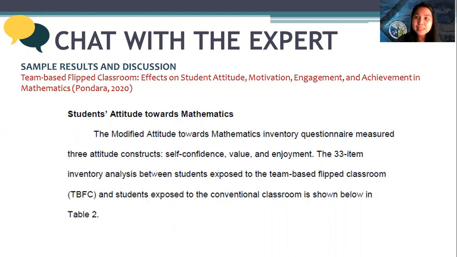Now, in the team-based flipped classroom, the whole class is divided into different teams. So team A, B, C, and D. In one team, there is an outstanding learner, a very satisfactory learner, a satisfactory learner, fairly satisfactory, and a beginning. So different learning types. And all of these teams are equal. It means based on statistical results, they are just the same. So there is no brighter team, okay?